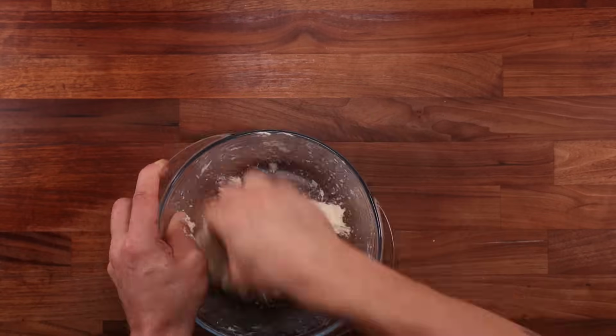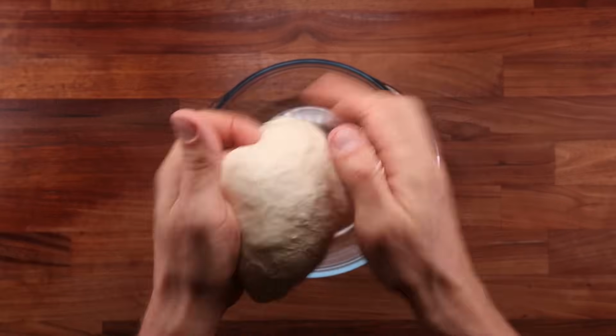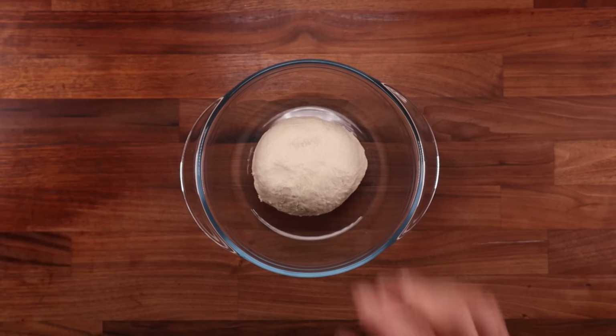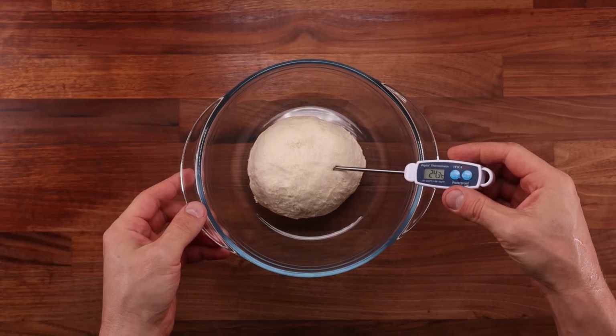The first part of the bulk fermentation will be done at room temperature, but after that, it'll be up to you. You can ferment this pastry in the fridge or make it on the same day. I personally prefer cold fermentation, because I can make the pastry in the evening and finish it off on the next day. It is also easier to handle that way.